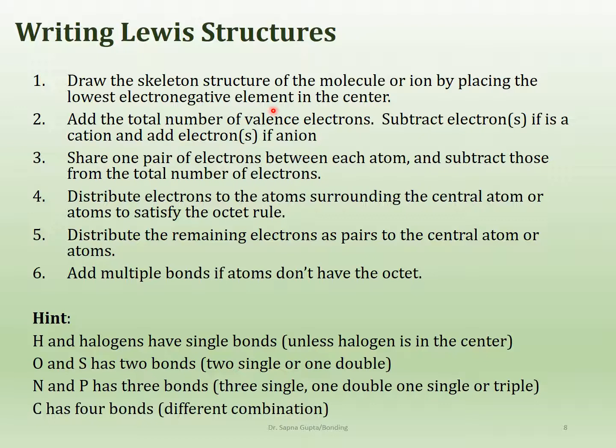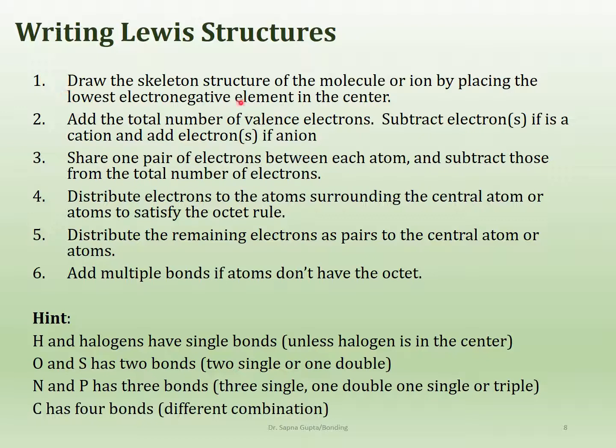So don't go beyond group number 4. Boron is the only element in group number 3 that is involved in covalent bonding. But other than that, group number 4 is where you start with covalent bonding. All right, so if we have something on the left hand side of the periodic table, that will go in the middle, and that is also the least electronegative element.